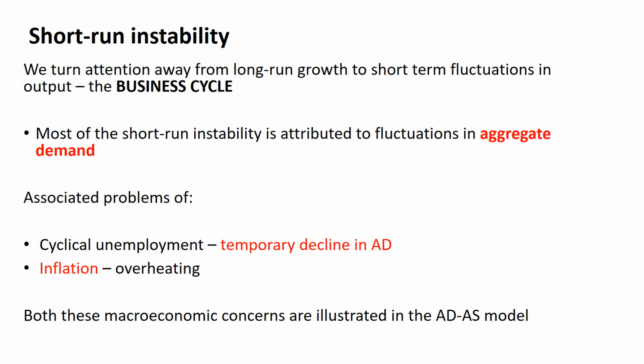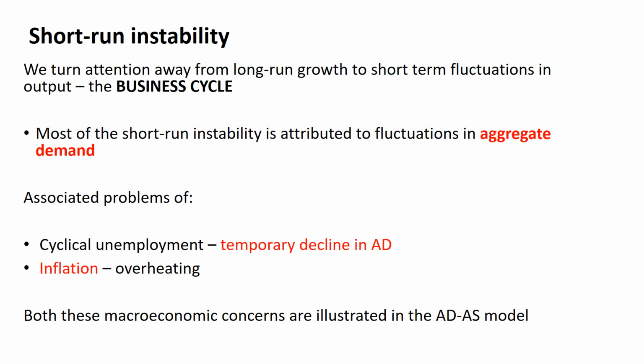As the demand for goods and services changes in the short run, this can affect both the level of employment and unemployment and results in something called cyclical unemployment if there's a temporary decline in the demand for goods and services, for example. Or alternatively, if the economy is expanding really rapidly, you could end up with inflation happening and the economy could be overheating. As the production of goods and services rises rapidly, prices also rise rapidly.